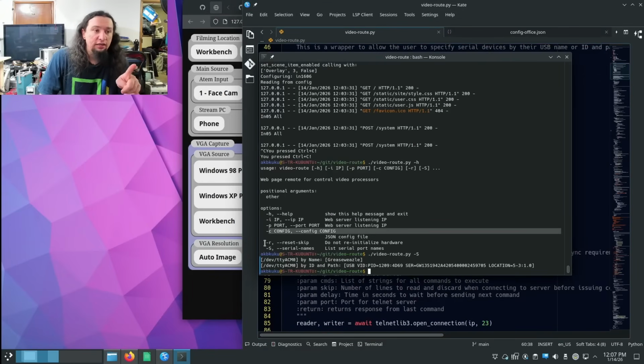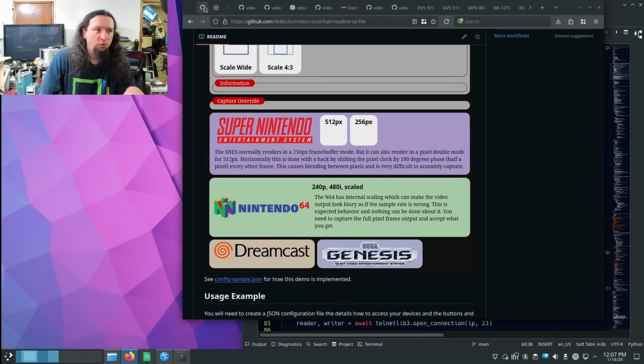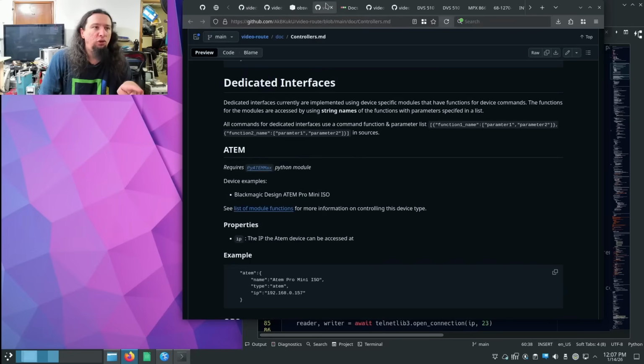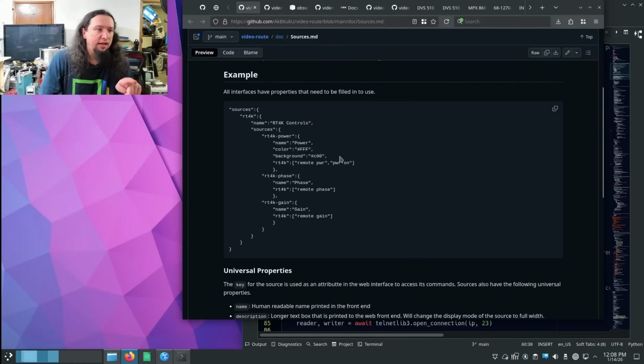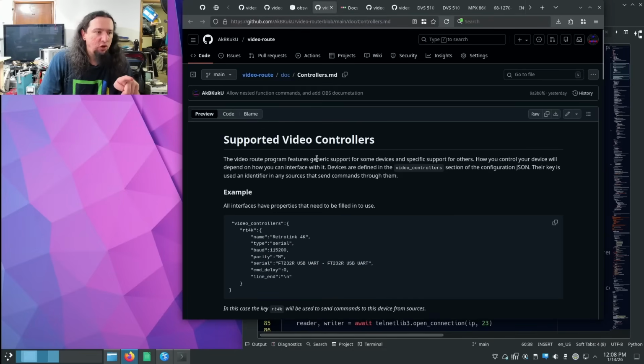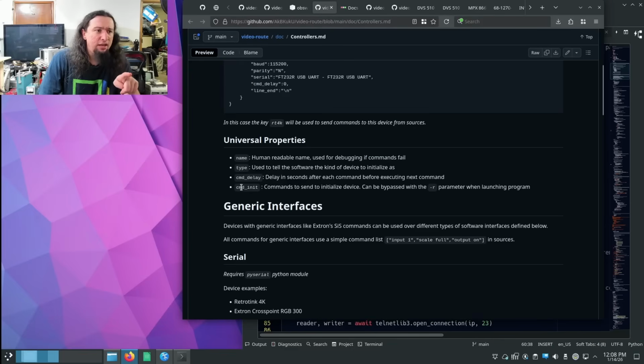Oh, this is one thing. You can set commands for the hardware that are called on the initial load. So I think I have the sources here. Yes. So, or no, controllers, that's what I want. Video controllers. Okay. So you can have a command init option set.